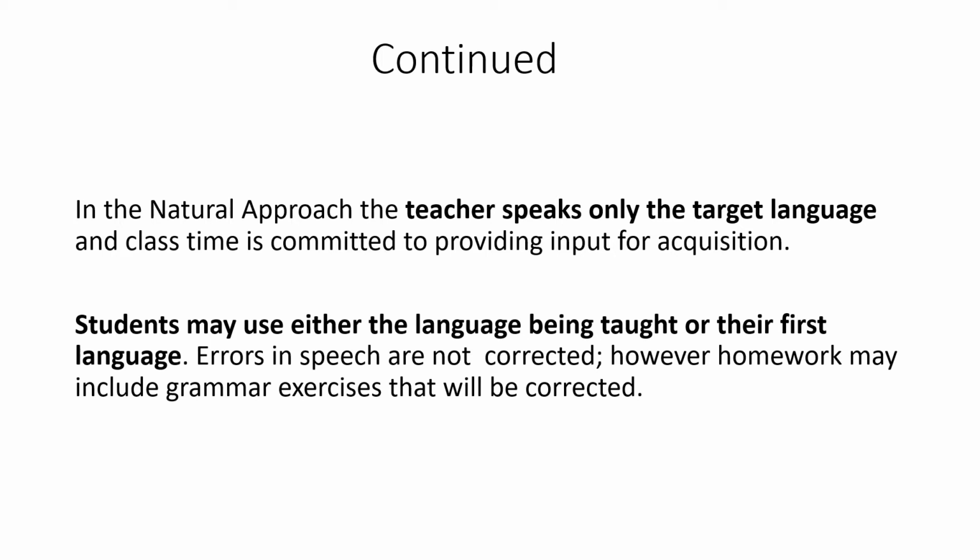So students may use either the language being taught or their first language. It's compulsory for the teacher to use the target language, but students have options, because in the start they don't know how to speak, they don't know sentence structure, they don't have enough vocabulary. So they are unable to speak in the target language. Students have the option because there is no burden or pressure on them that by hook or by crook they have to speak English, or that there is a punishment or a fine if they do not speak in the target language.